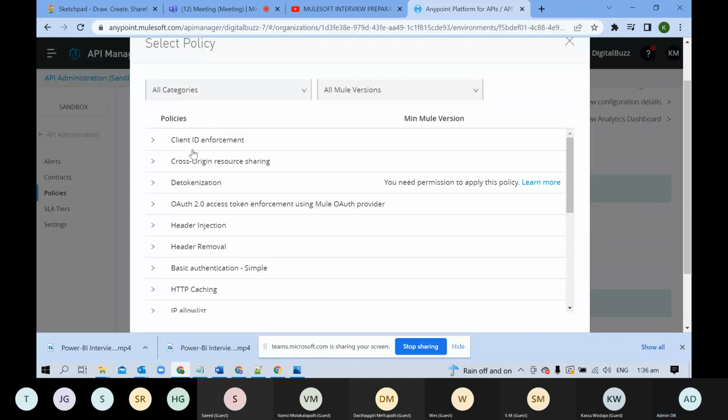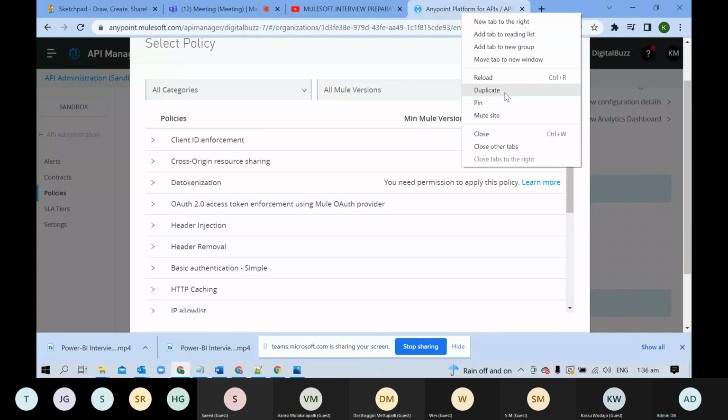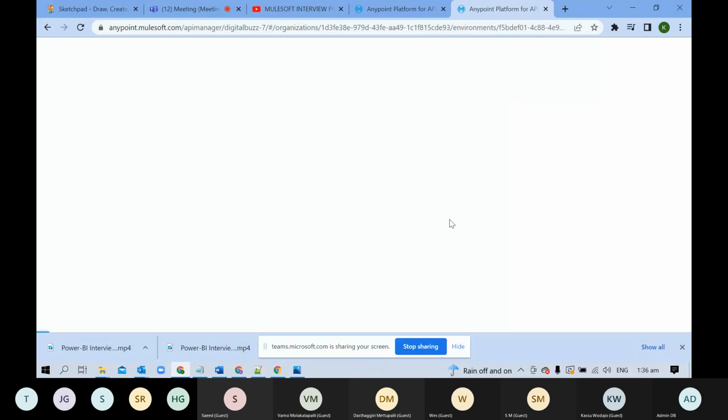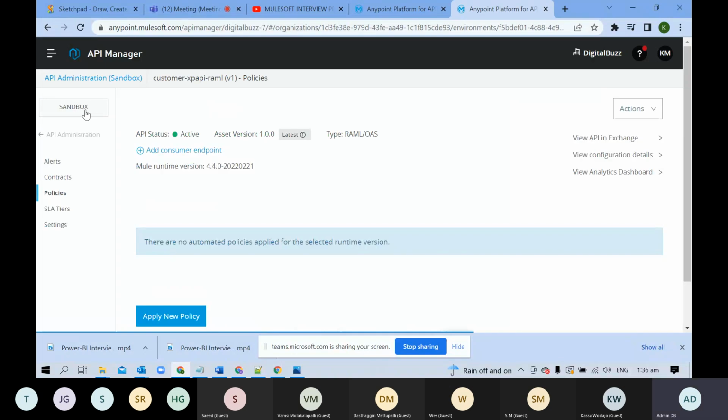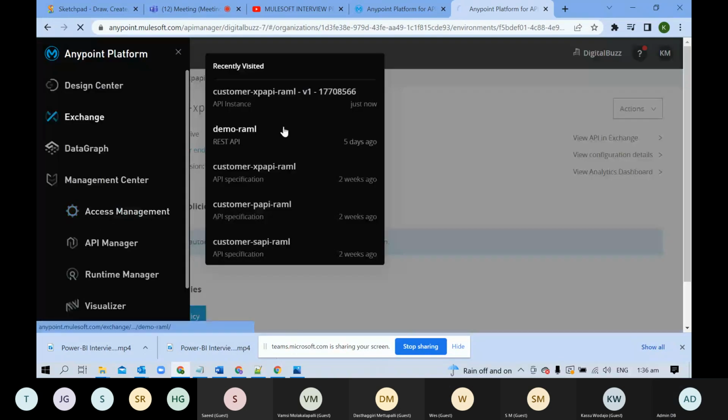Okay, client ID enforcement. For this policy, first you need to publish your API on Exchange. Let's say we have this many APIs.